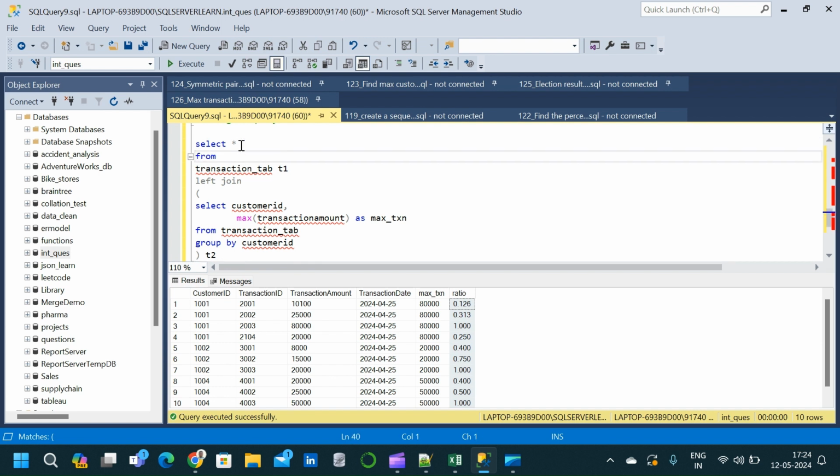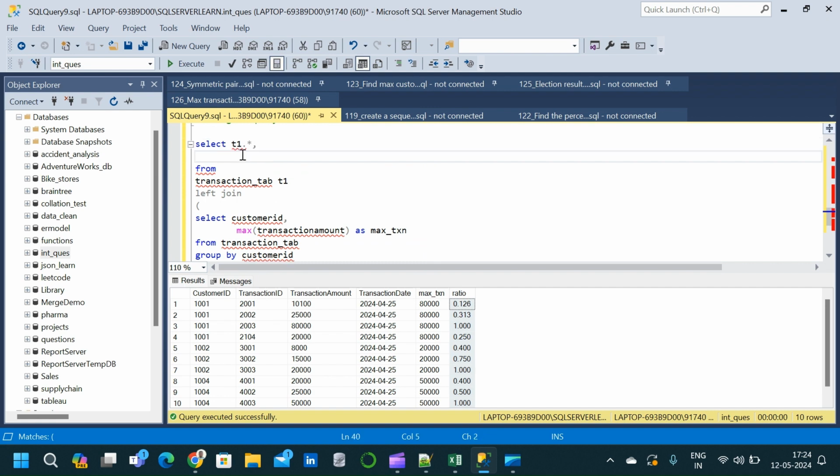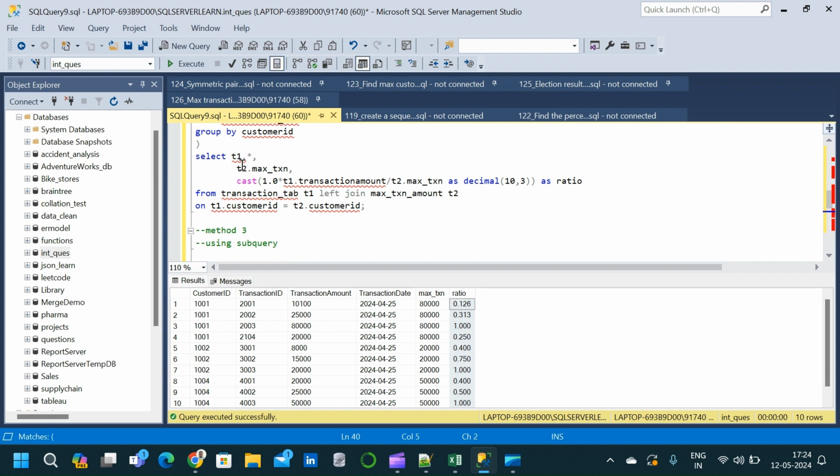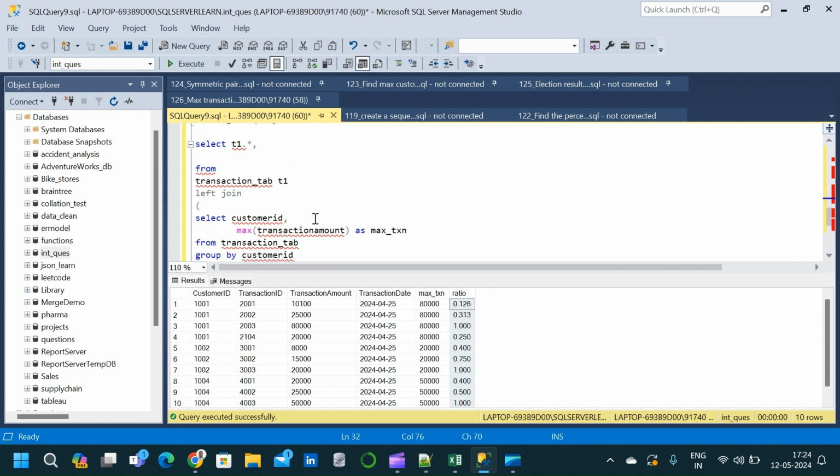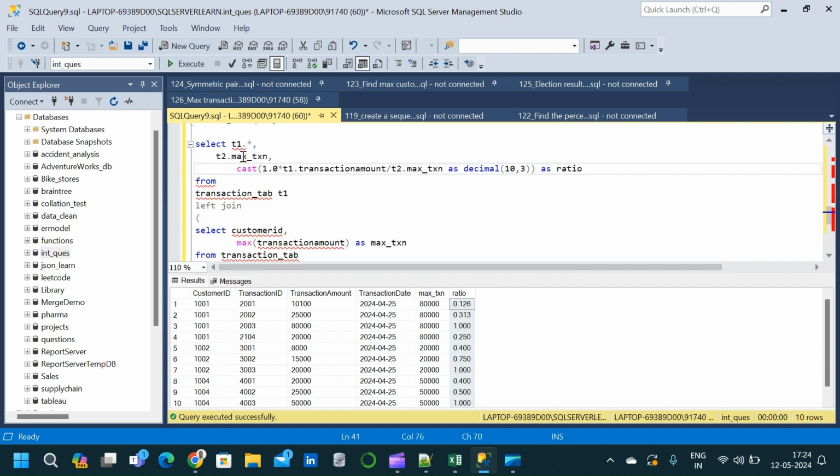And here also we will only take the required columns in our final output. So here I'm going to take all the columns from the T1 table, that is, T1 dot star comma, and now we can actually copy this expression starting from T2 dot max till ratio. So let me copy the same and paste it here.